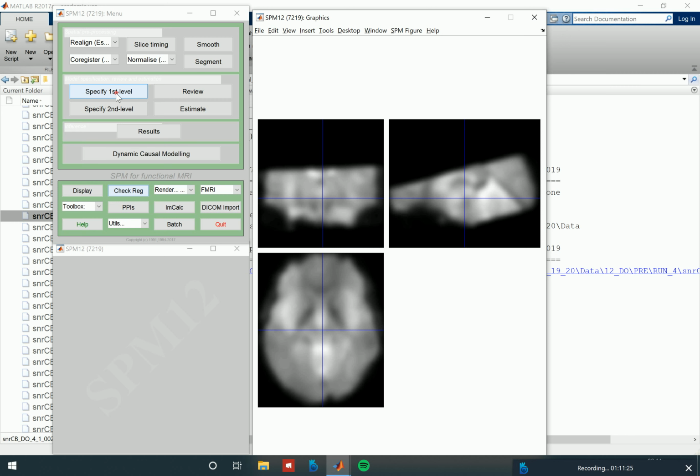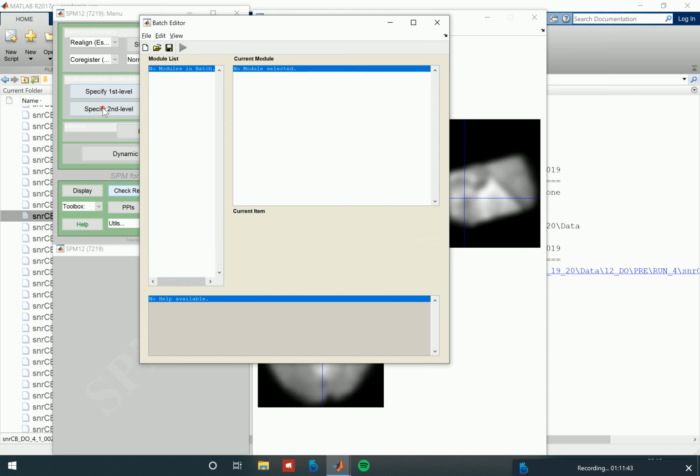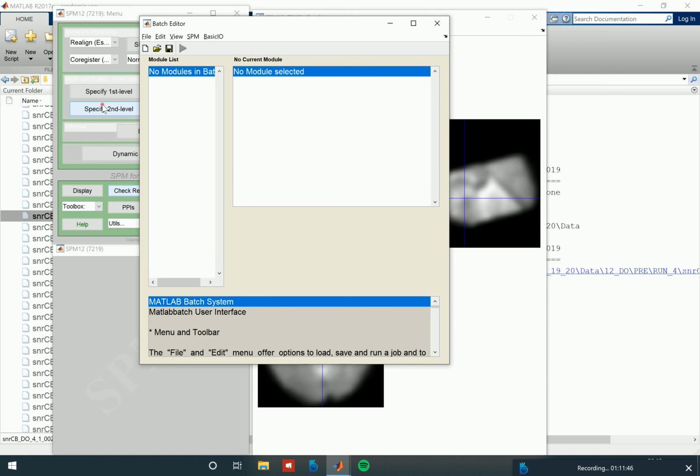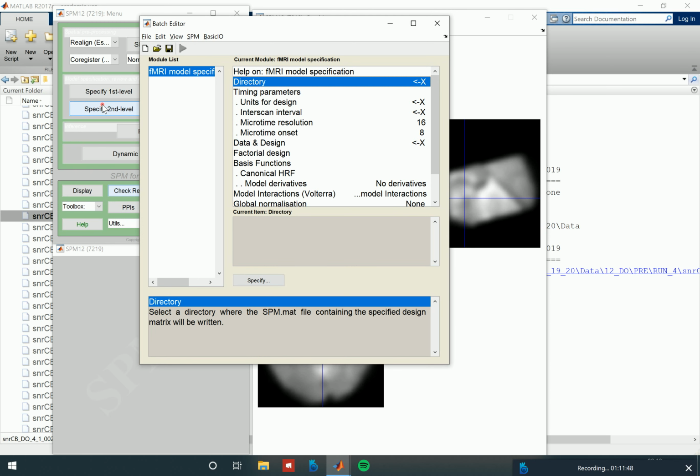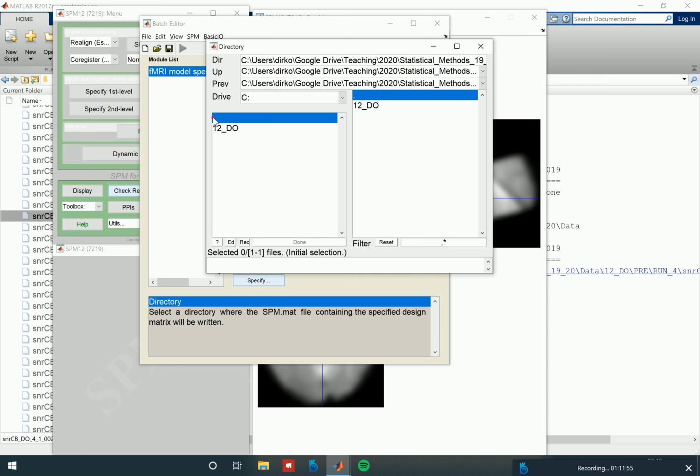Really, putting in the data is only part of model estimation, but to do model estimation, SPM needs to know which data we're working with already. Another way to see it is that, of course, during model formulation you formulate a model for a specific data set, so in this way it's also part of model formulation. So now we want to specify a GLM model.